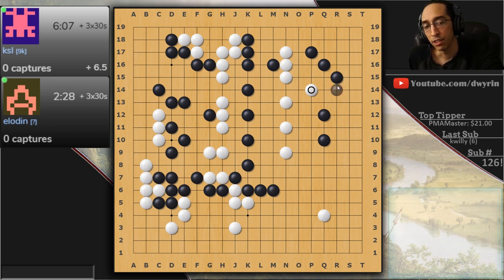If you can see this move here, you can envision the clamp. And if you can envision the clamp, you know we can't live. But we're going to keep our fourth line territory. This is a big corner. Ooh, big corner.